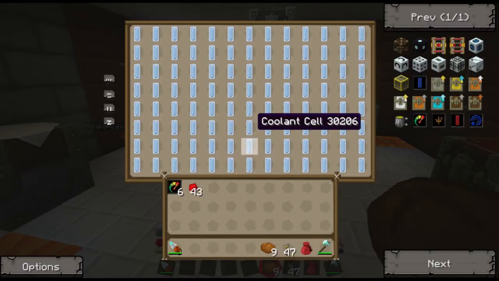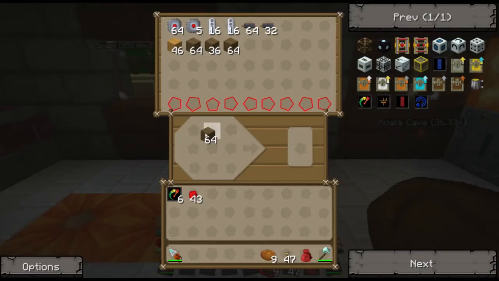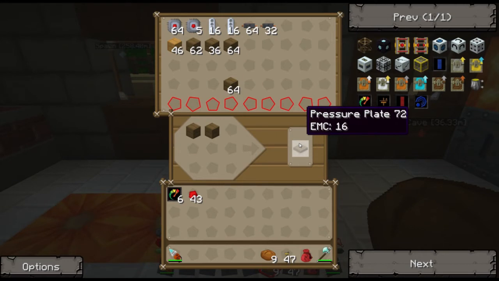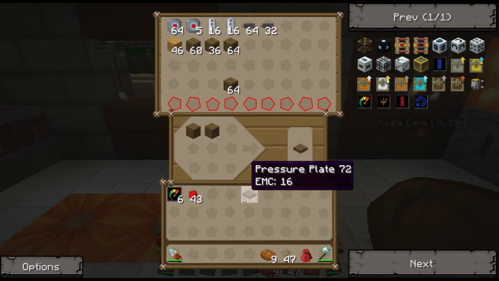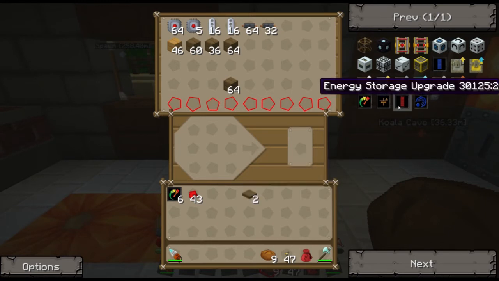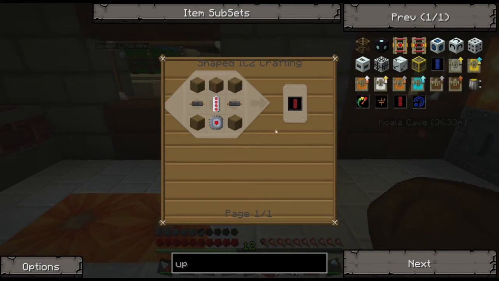Okay guys, so I have two full alchemical chests of coolant cells, and I have a bunch of materials ready. I just wasted wood on a pressure plate. I just wasted wood on two pressure plates. Okay, let's try this again. We're going for the storage upgrade.